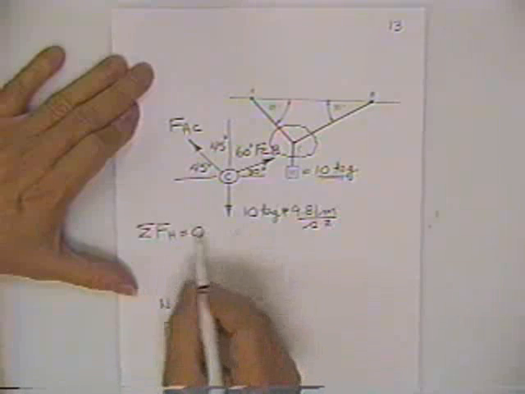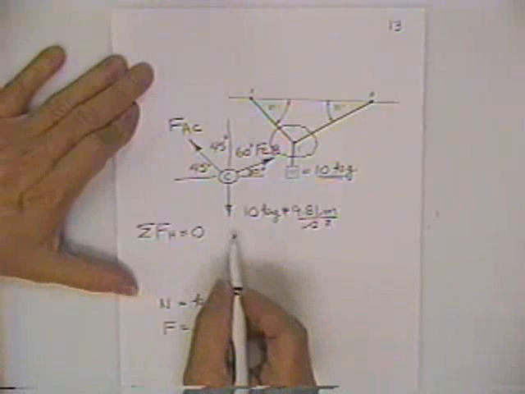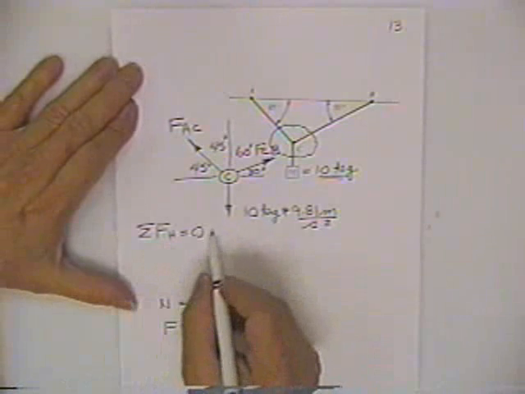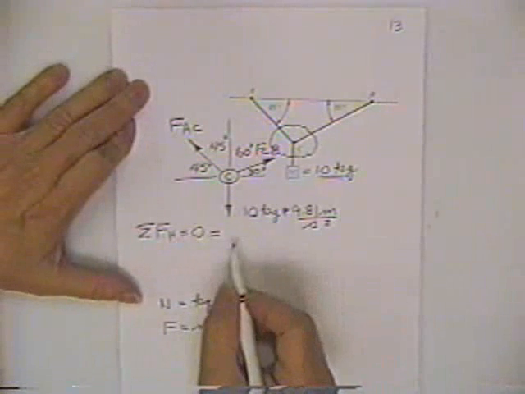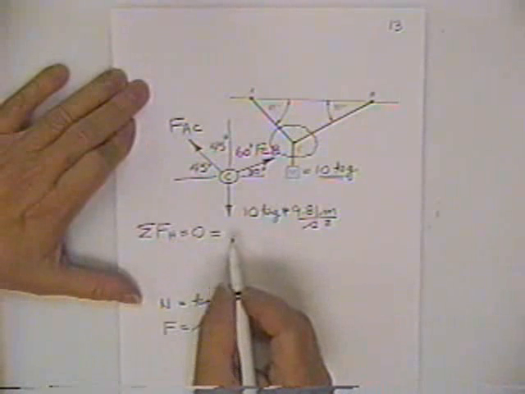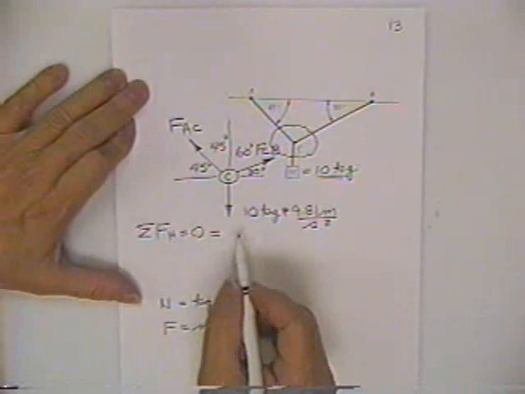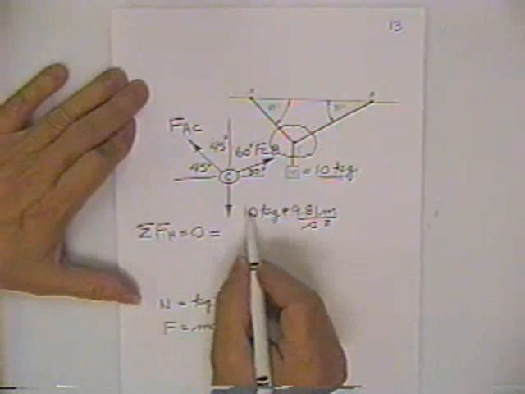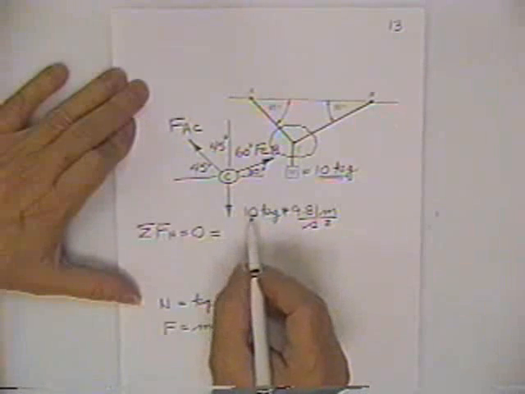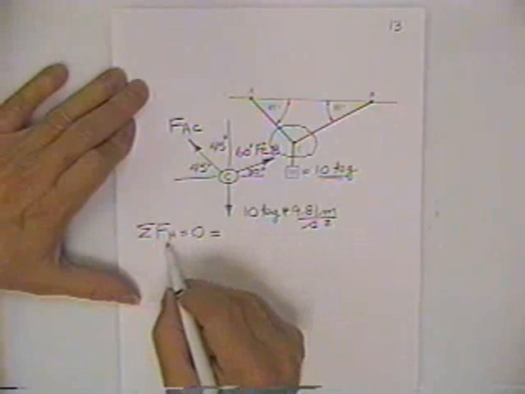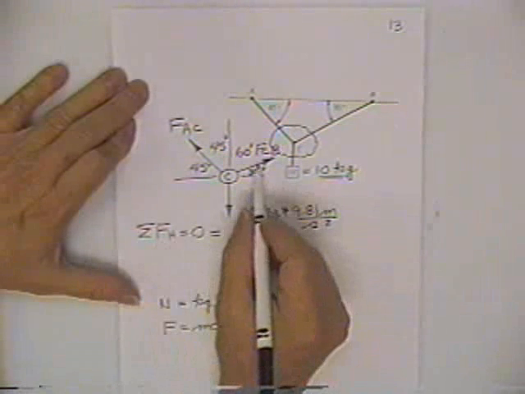Otherwise, the thing will accelerate to the left and right. We can find out what the sum of everybody pushing in the right and left direction, just like we did a minute ago, by finding the components of these forces. First, we take a look at this force. This force has no horizontal component. Therefore, we don't enter him into this equation.